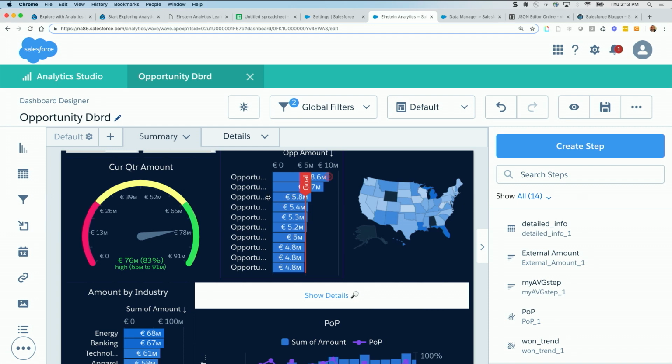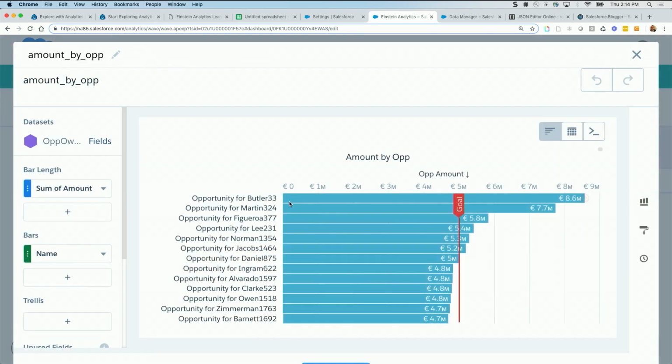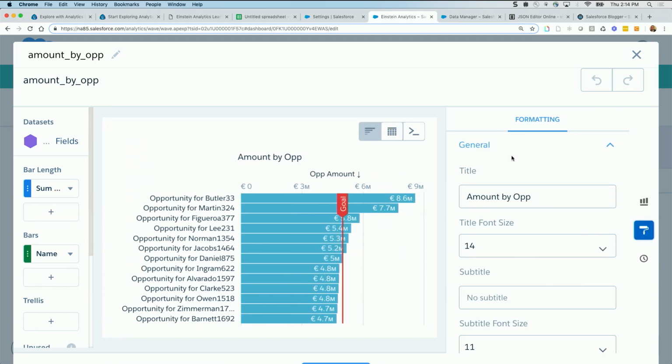Now, one of the easiest ways to determine where this goal 5 million is, instead of tracking it by the widget name, is to go find the goal name and reference. And by the way, just a tip, if we had created the step before and you had specified the reference line during the step creation, which we did not do. When we created the step, we just created the amount and the sum name. We did not specify the goal. We waited till we dragged it to the dashboard. Then we put the reference line. This means reference line, goal, and 5 million exist only one time on the dashboard.